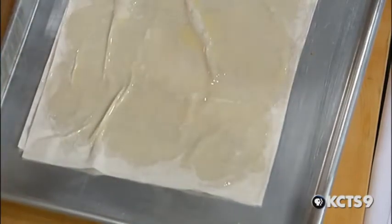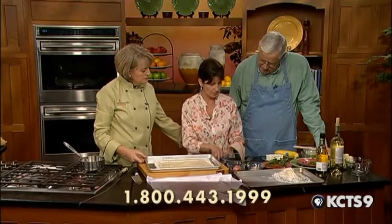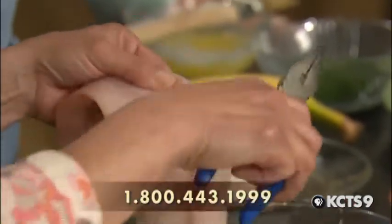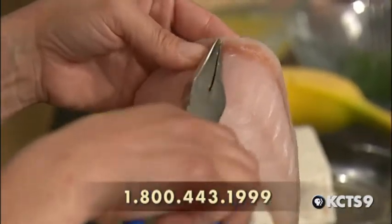Okay, so that's all you do to prep the phyllo dough. The fish, I've used different types of fish for this dish, but the snapper seems to be the best for the flavor and everything, the texture. If you find a fillet, you want to feel along the edge and make sure there's no bones in it. This one happens to have a few. So I'm just going to pull those out with a clean pair of pliers here.